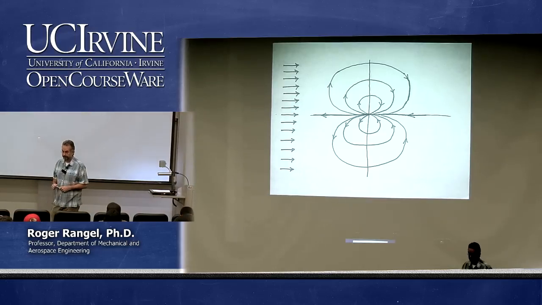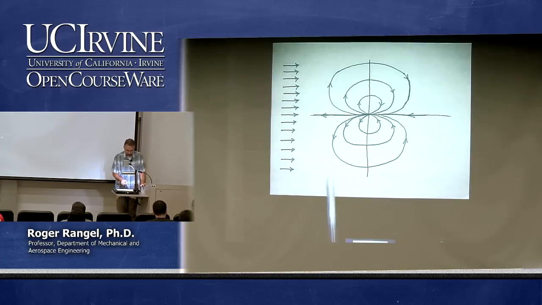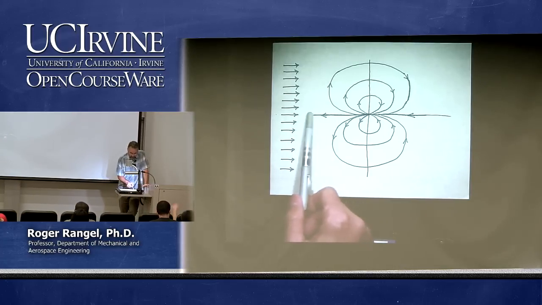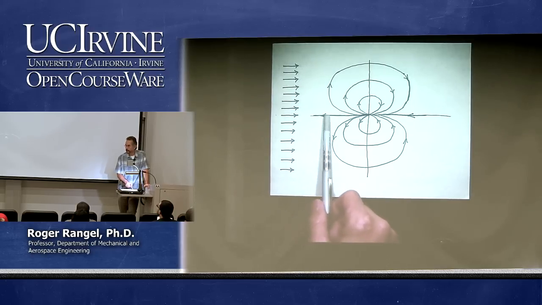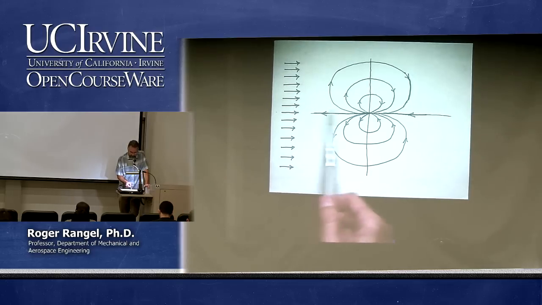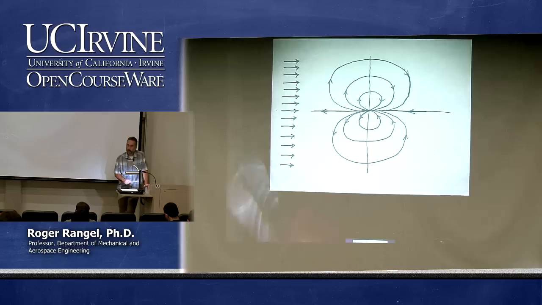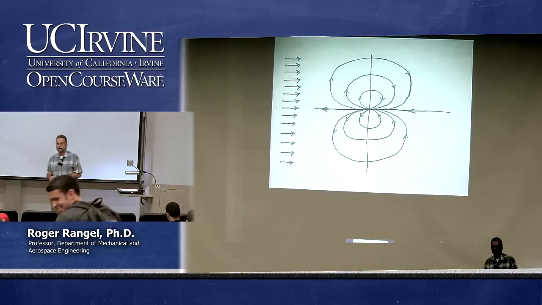Yes, and where? On the x-axis again is in fact the same qualitative description. If I look at, there must be a point somewhere along this negative x-axis that there has to be a stagnation point because the velocities are in opposite directions. The one due to the doublet is to the left, and the one due to the uniform flow is to the right. So when they have exactly the same magnitude, they will cancel out. So I would expect that there will be a stagnation point there, just like it happened for the half body.